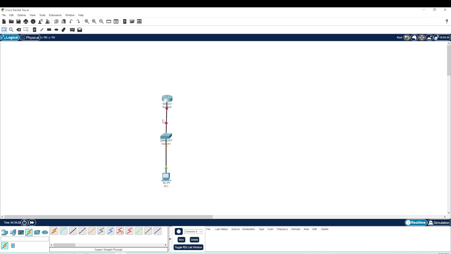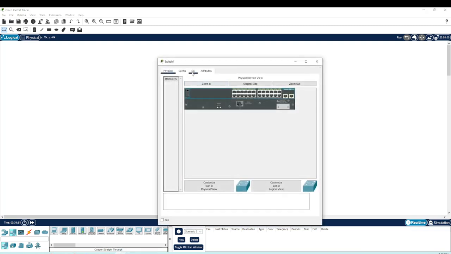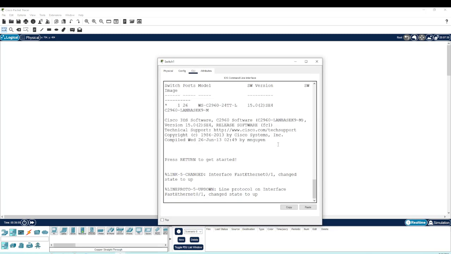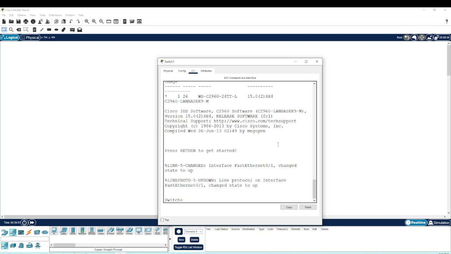Now, when it comes to configurations, there's two ways of doing this, and I'm going to show you here in the introduction. What I like to do is I actually like to drag a laptop out onto the screen. The reason for this is it gives you a real life kind of feel to the situation, because in Packet Tracer, when you click on the switch itself, or the router for that matter, you will actually get a third tab up here. This third tab is the CLI of the switch or the device.